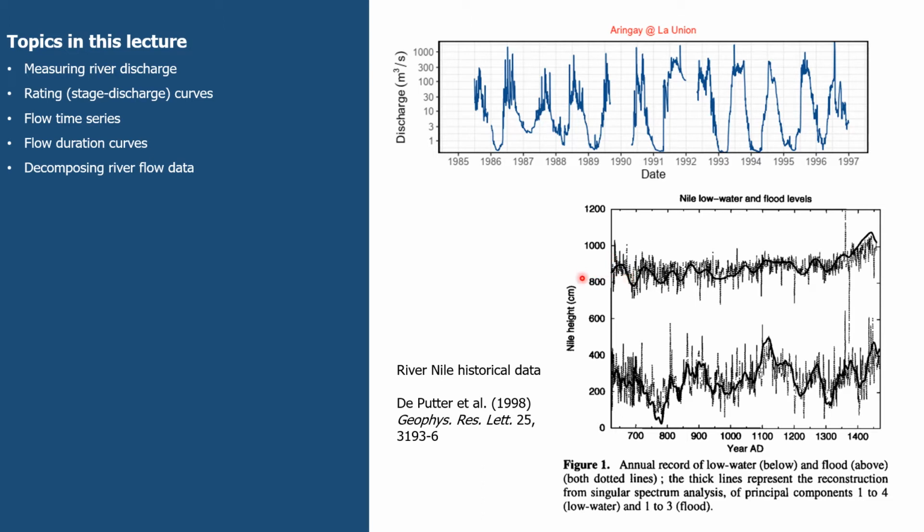In ancient times, the water level that the Nile got to in the wet season was used by the government to set the tax. If the water level was high, then the soil was going to be very fertile, and so farmers would grow very good crops that year, and so the government set a high rate of tax. If the water level was lower, the crops wouldn't be so good, and so the rate of tax was lower. So you can see that there are many possible uses of water level recording and river discharge recording, as well as the sorts of things that we might be interested in predicting, flood levels, for example.